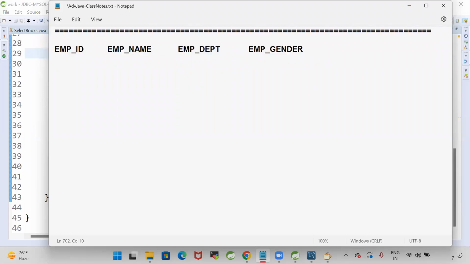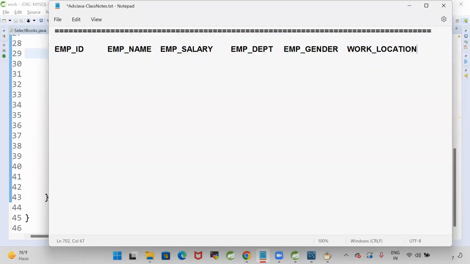Employee ID, employee name, employee department, employee gender. Salary also. Employee salary, department, gender, and let us take work location.